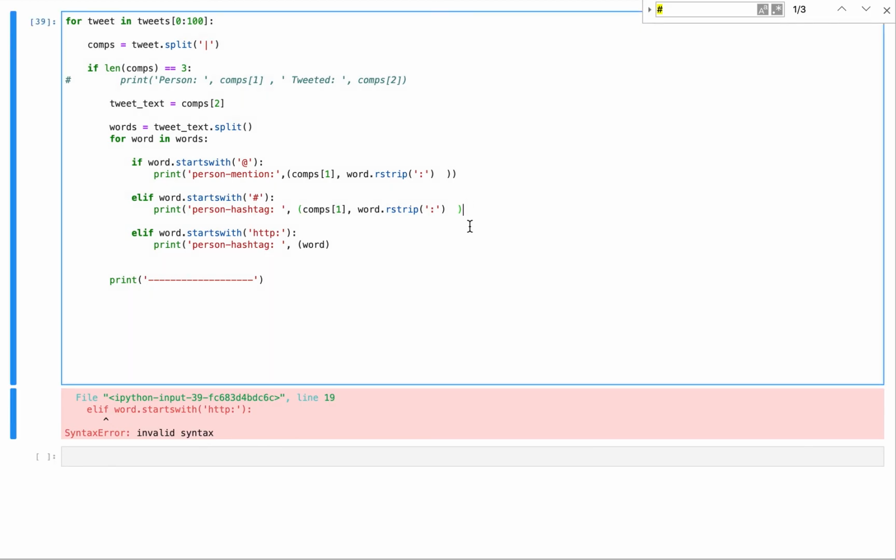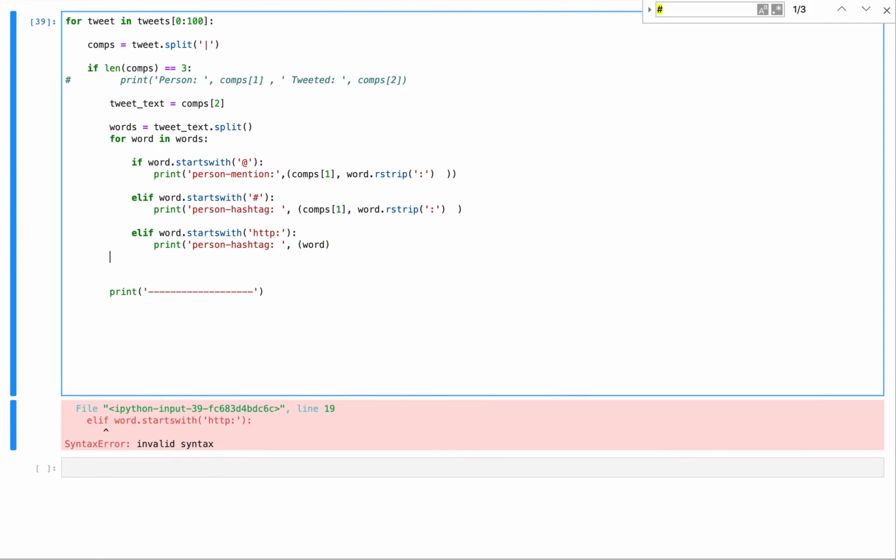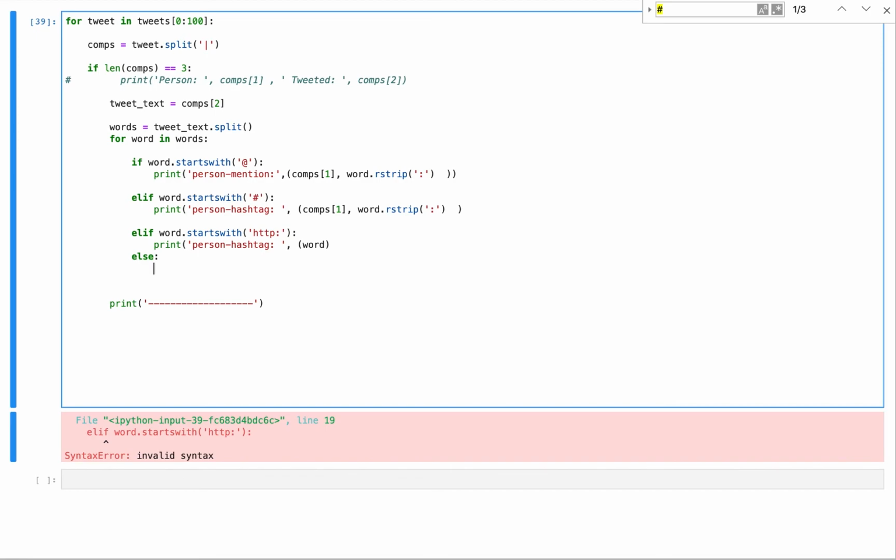okay, maybe I have a little typo somewhere. Okay, I'm not sure why it is invalid. Okay, and then let's do else. I'm just gonna pass here.